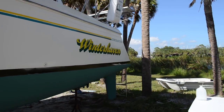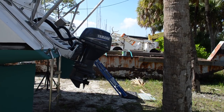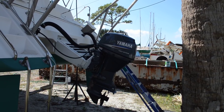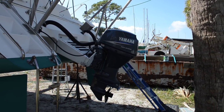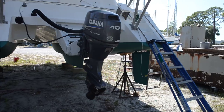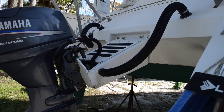It does have an outboard on it, which, most of the sailboats that I list are diesel, but actually this is a stroke of genius. The vessel carries 75 gallons of fuel, and you can get an outboard motor worked on anywhere in the world. And worst comes to worst, if the thing goes haywire on you, take it off and throw another one on there. This one's a 40 horsepower, but you don't have to put a 40 horsepower back on there if you don't want. You can go with lighter. This thing's very hydrodynamic. It moves through the water very easily.